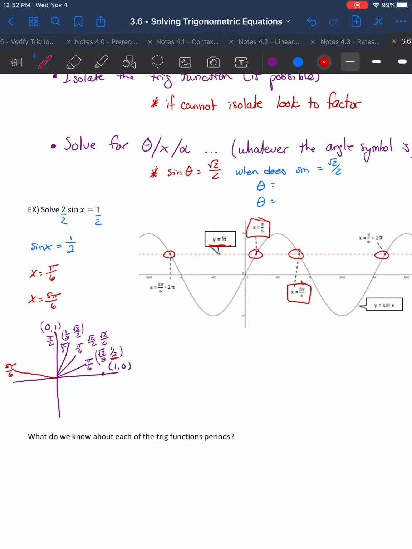So we already listed these 2, the pi over 6 and the 5 pi over 6. But look at what happens. How do I get from this solution to the next one? That would be 1 full circle. Okay, if you want to visualize what I'm talking about, here's pi over 6. I can rotate 1 full circle and get another answer by adding 2 pi. But then I could do that again and again for as many circles as I want.